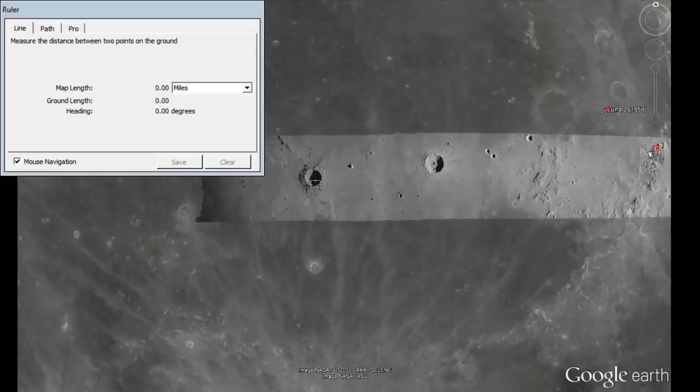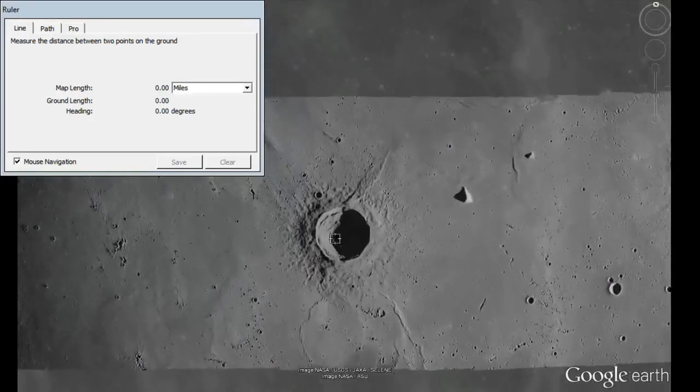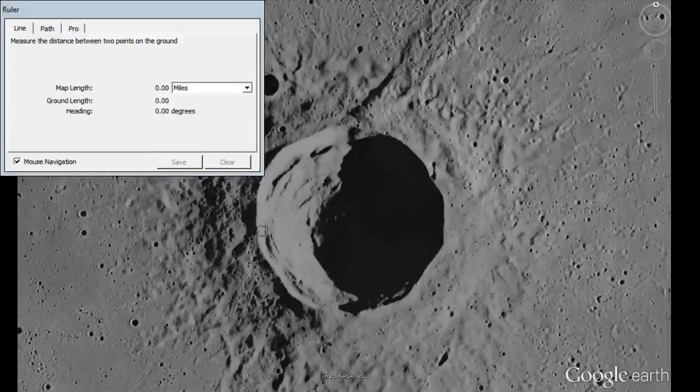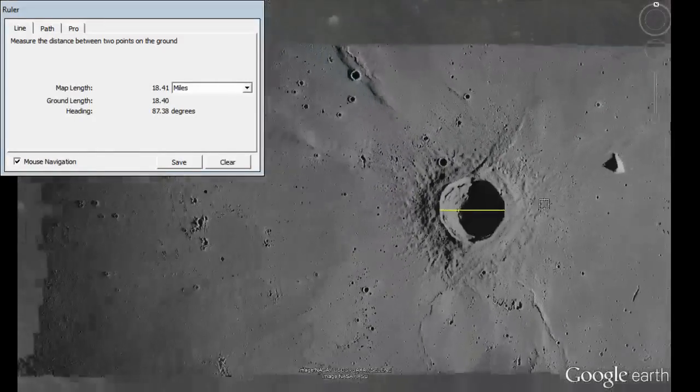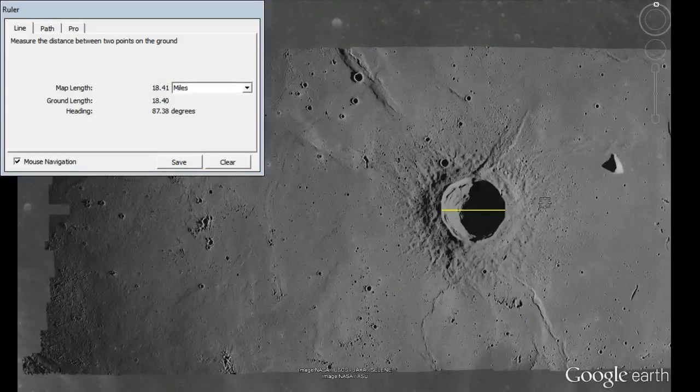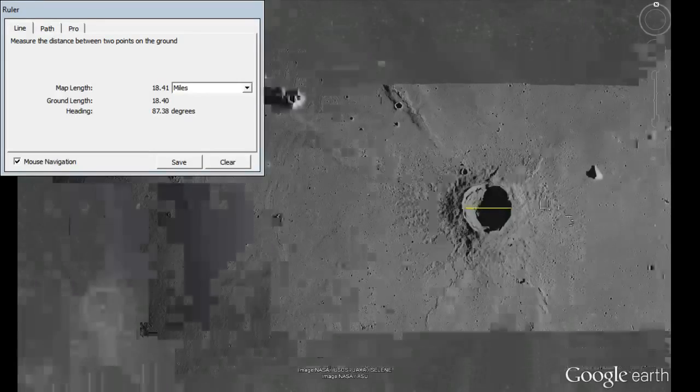Let's just go to this one crater right here, the one that they have nice and clear in view for us. If we go to the rim, from right here to right here, if you notice up here, that is 18 miles across. 18 miles. And what was the length of DC from river to river? That pretty much explains to you why we can't see the lunar landing site or the flag, or as some people have actually asked, the footprint. They wanted us to zoom in on that.